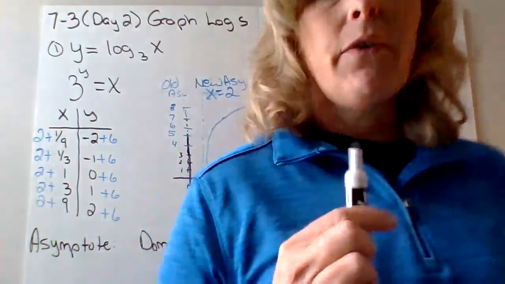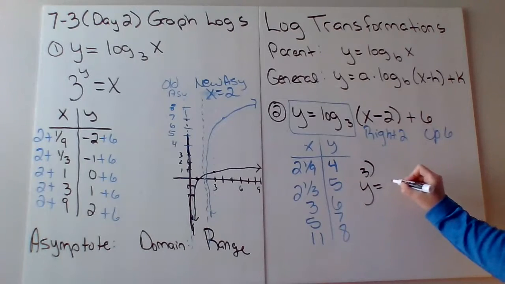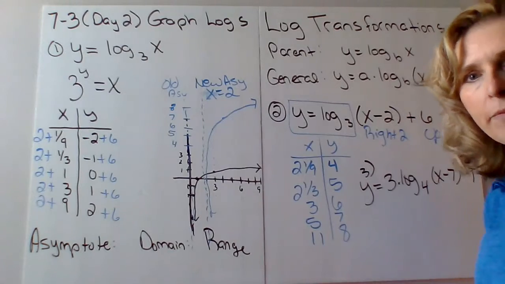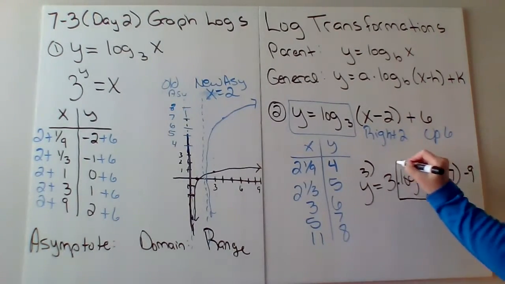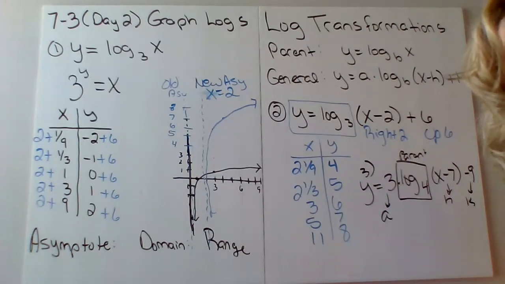Let's say that we have a function such as y equals 3 times log base 4 of x minus 7, minus 9. If I asked you to state all of the transformations from the parent, you would need to go through and figure out, all right, so that is my basic parent right there. That 3 is your a, so your function will have stretched 3. This is your h, and your x always lies, so that went to the right 7. And that's your k, and so the function went down 9.